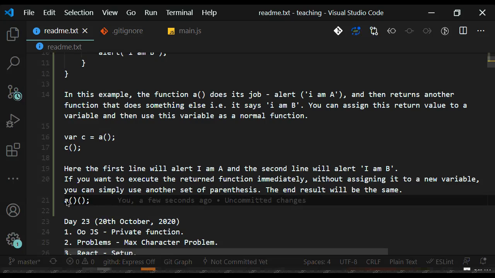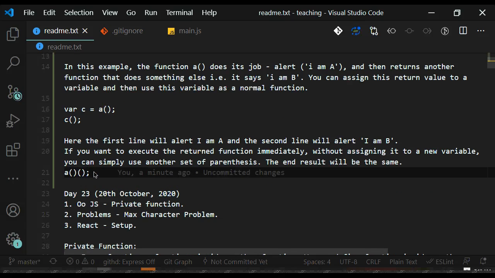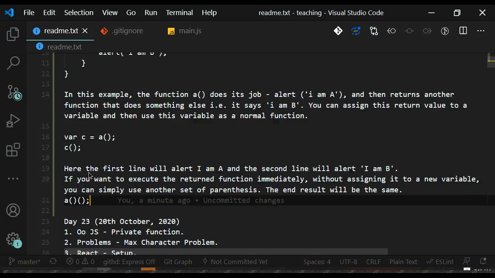So there are a few problems in future, we will do in a few days, that will make use of this concept. One function will return another function, and then we have to initiate another function. So there is a practical problem which people ask in interviews, which we will see, and those are based on this logic. So we have to create a function and we return something, and then we have to call the returned one. And there is one interesting problem which I will share with you in a few days once we complete this a little more, because this is the beginning of what I am explaining to you.